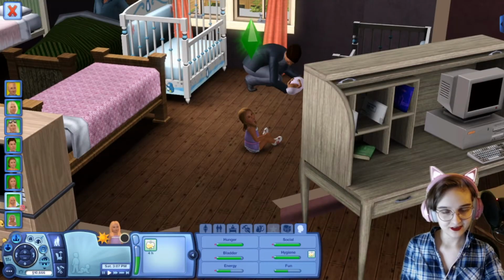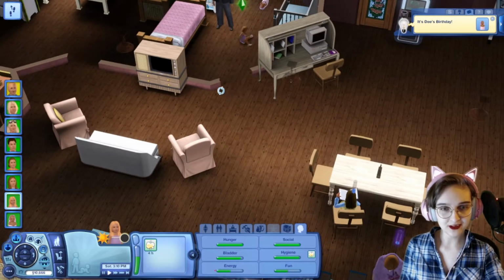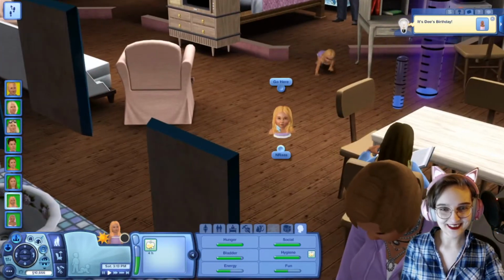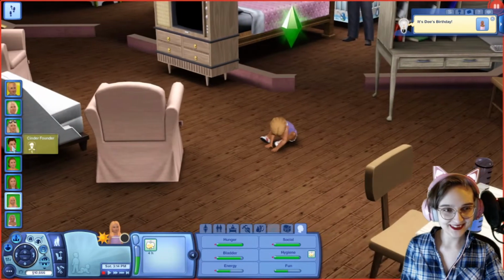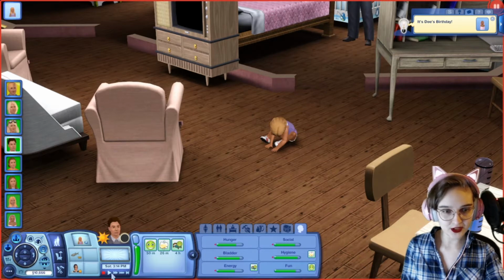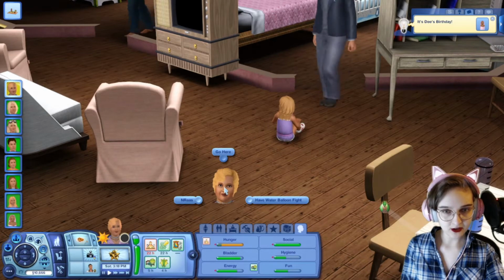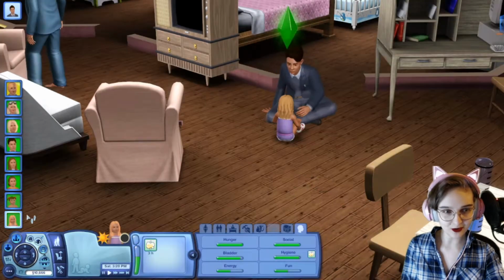Aww. Come on, game, don't chug. Doris is adorable. I mean, look at her. She has that blonde hair and everything. I think her hair is still a tiny bit different than her mother's hair. Let's compare the color. No, it's actually the exact same color as her mother's hair, but she's so adorable.